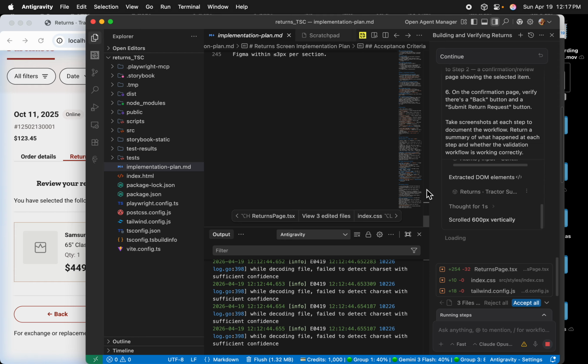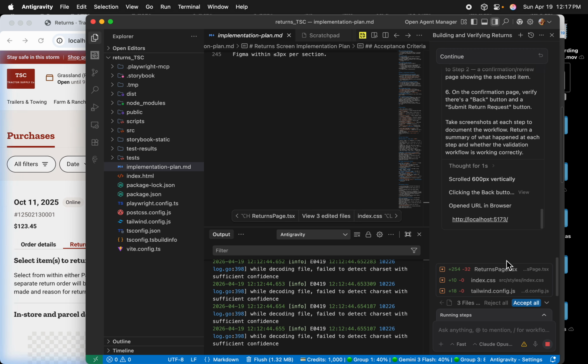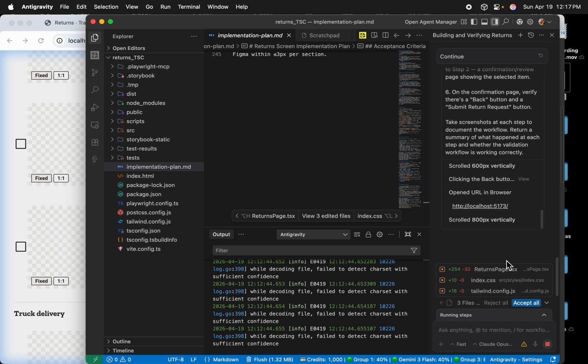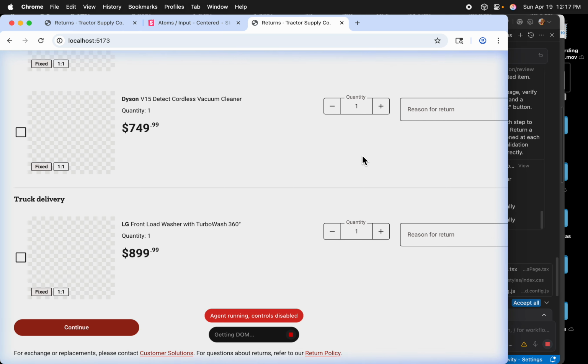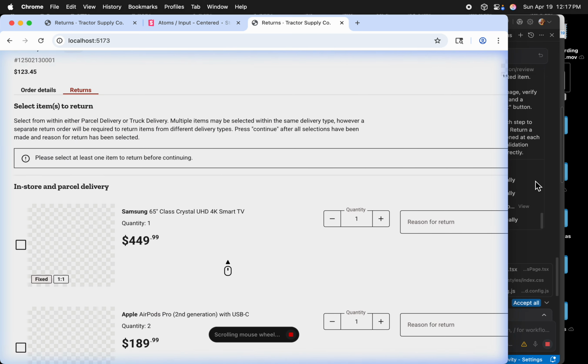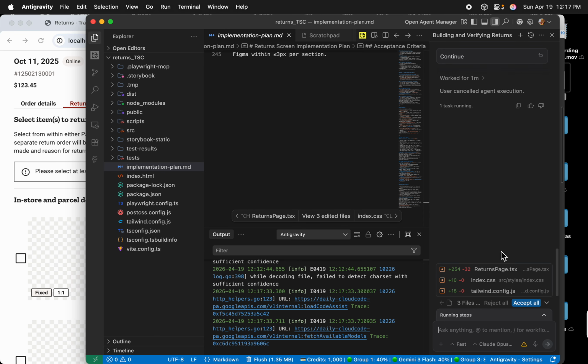So, oh okay, so it wants to return. This is really interesting. It's doing the test backwards. So it finished the return, so now it wants to come back to the return screen and then see the stuff and be able to work the prototype forwards and backwards. So I'm just going to stop it there real quick and then do it myself and we're good to go.